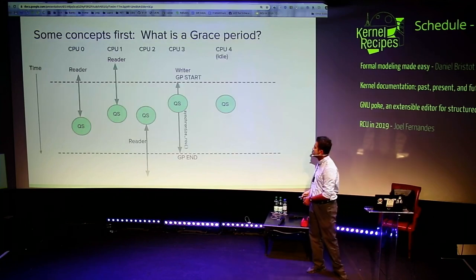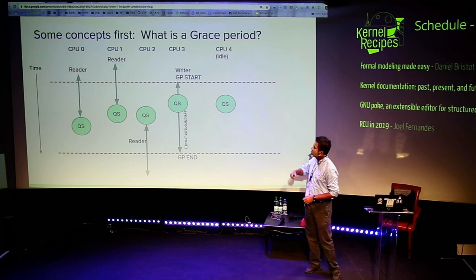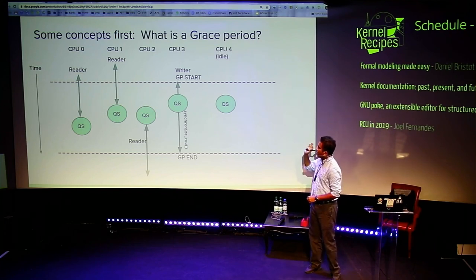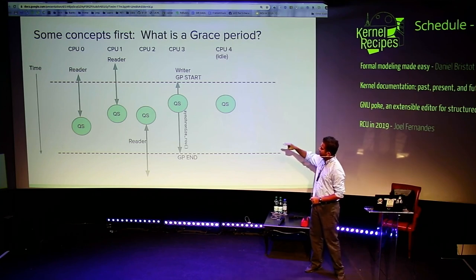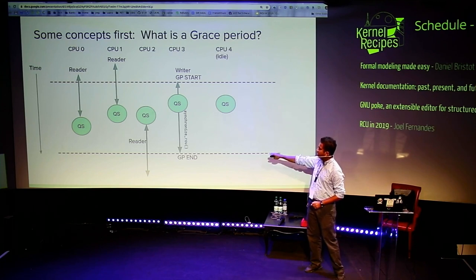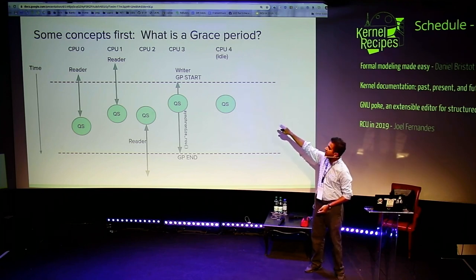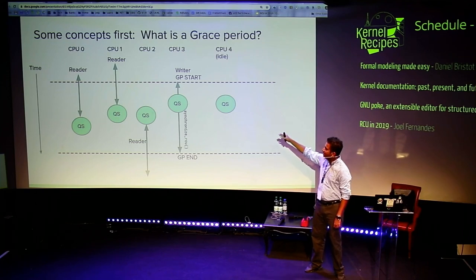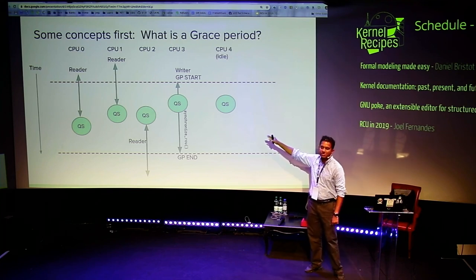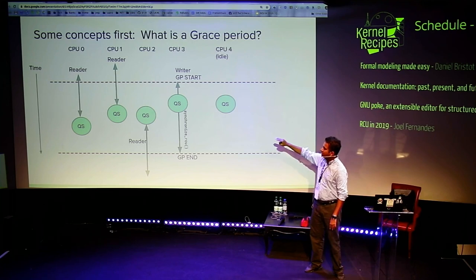So here's an example to show this. Here we have a system where we have three readers and one writer. And the writer starts a grace period. And remember what I told you, the grace period ends when all the CPUs pass through a quiescent state. So the CPUs pass through a quiescent state, and then you can see the grace period ends. So the writer has waited for all readers, as you can see before the red line, it has waited for all readers to finish running, right? Because the quiescent state is impossible within the RCU reader. So by extension, the writer would have waited for all readers, because quiescent states are impossible within RCU readers. And ultimately, you will arrive at a quiescent state. So the writer would have waited for all readers that started before the grace period started.